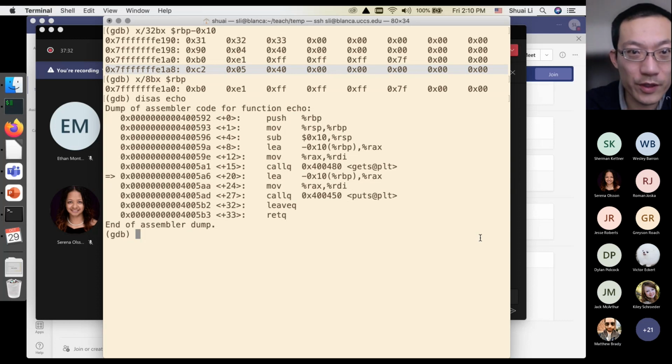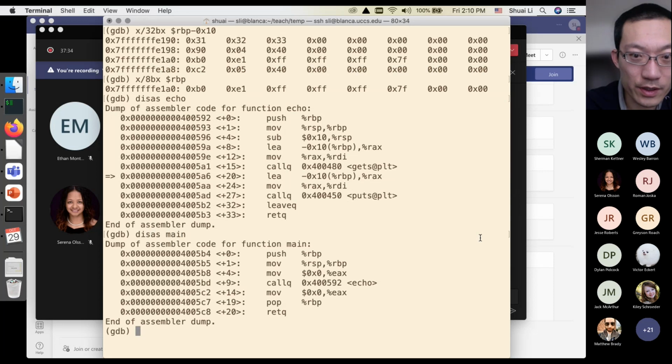Okay, let me show you something. The echo main function. So you can check here, C20540. Do you have any idea now?